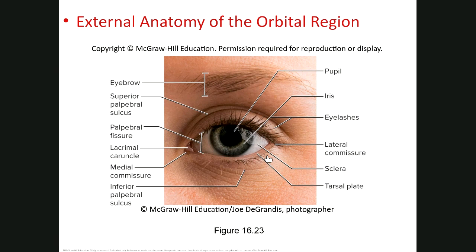You will see this sort of boundary where you have a dark area, that's your pupil, but the boundary itself, all the way to the edge of the white part, is actually the iris, which moves. It can be pulled in by the circular smooth muscles to make this small, which makes the pupil constrict, or it can be pulled by the straight muscles here that make it dilate even more.